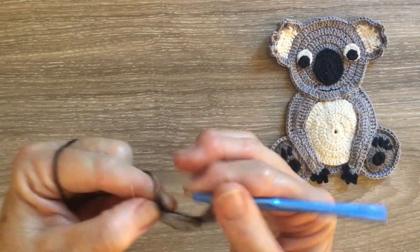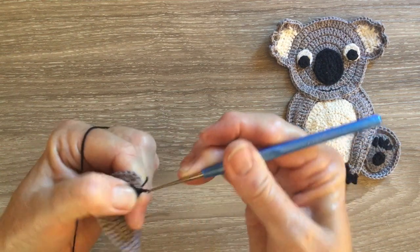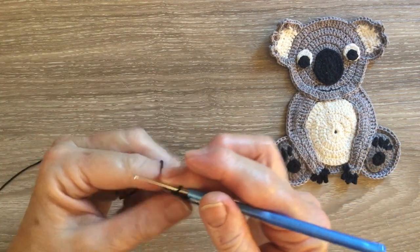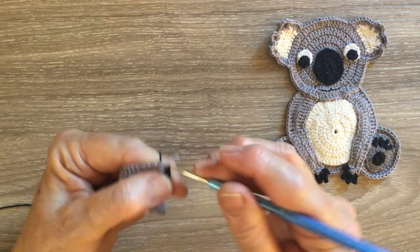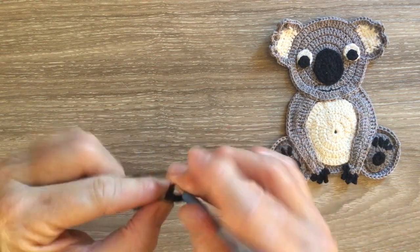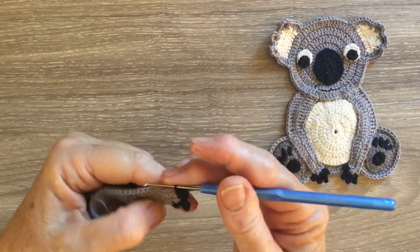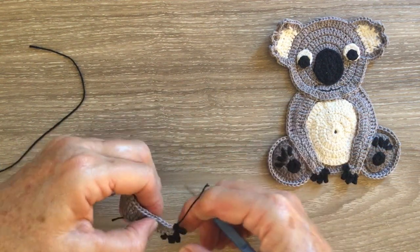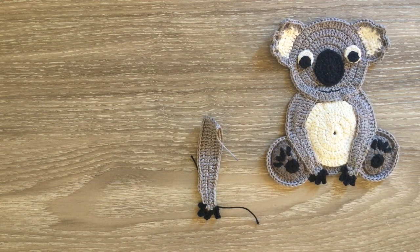And work 6 chain. Slip stitch into the same stitch. And slip stitch into the next stitch. And 6 chain again. Slip stitch into the same place and then slip stitch into the next stitch and work another 6 chain. And then slip stitch into the same stitch and fasten off. Now I'll weave in my endings and do another foot, leg, eyes and paw pad, and I'll be back to put it together.